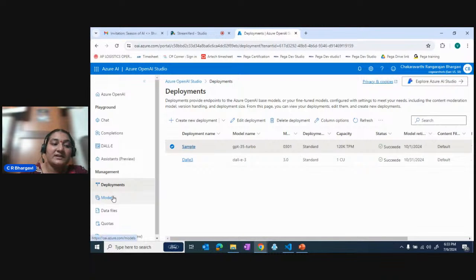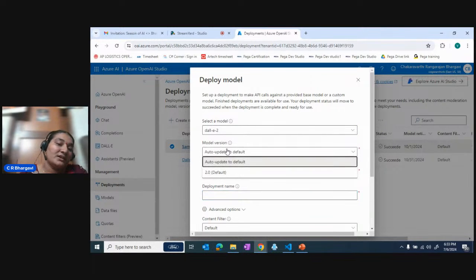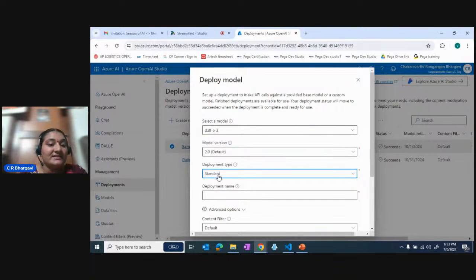Either the model can be chosen over there and deployed over here, or you can create a new deployment available here, where you can select a different kind of model, choose a model version, then the standard type, and give the deployment model.